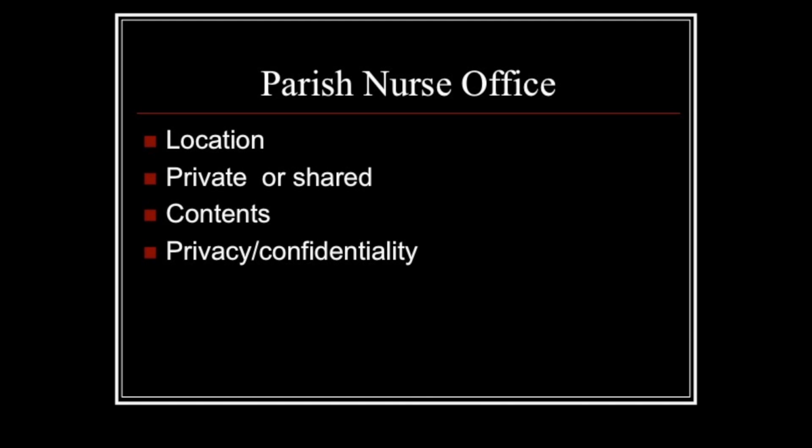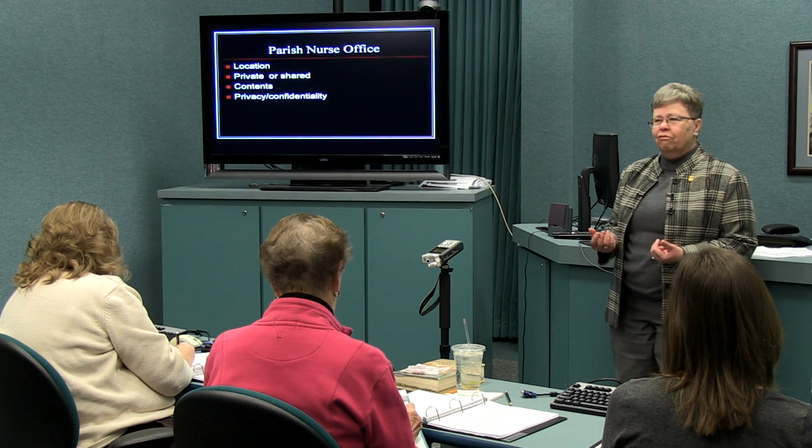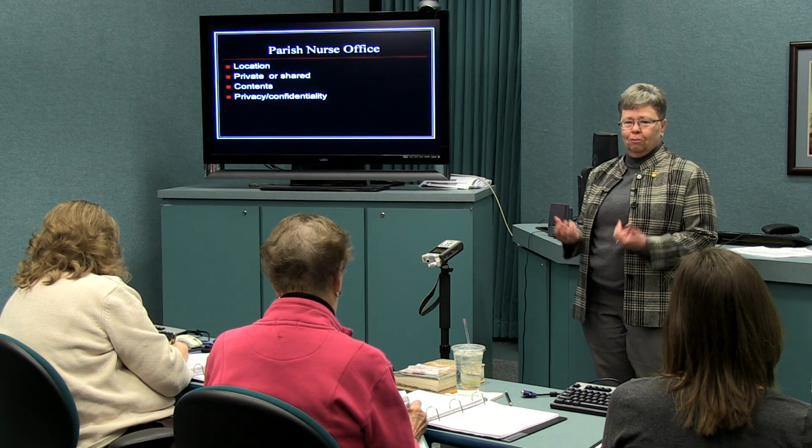The parish nurse office. When you're setting up the office, we're looking for location. Where is it going to be? You want it to have some place that's accessible and visible. If people have to search all over to find you, they're probably not going to come. You're also going to want your office that is accessible by those who have limited mobility. Because since you are the nurse's office, you probably have people with limited mobility that are going to be looking for you. So to have you on the third floor with no elevator is probably not a good plan.